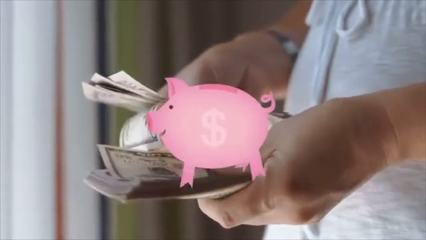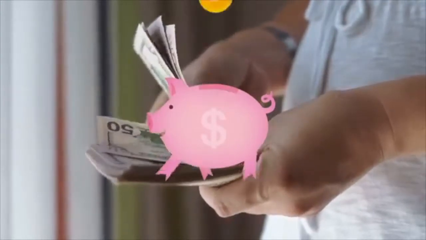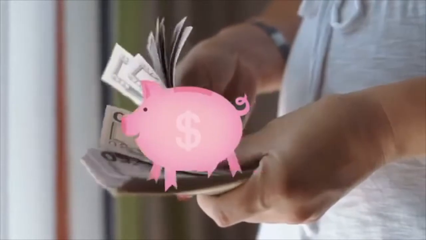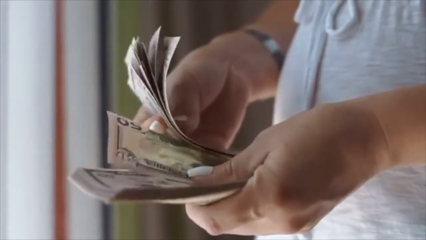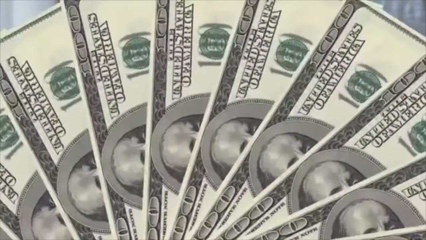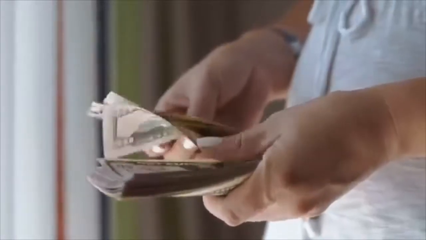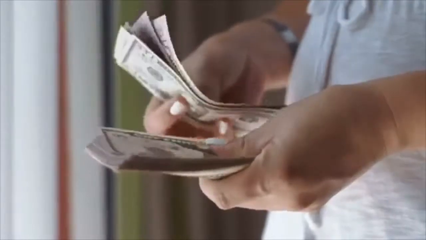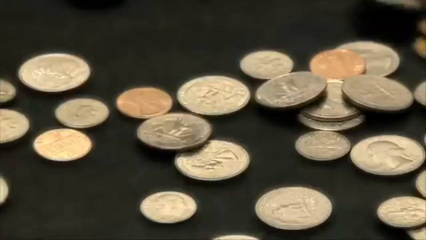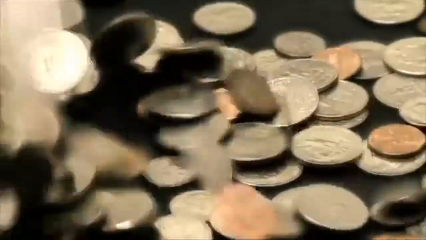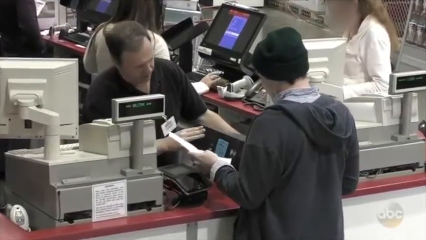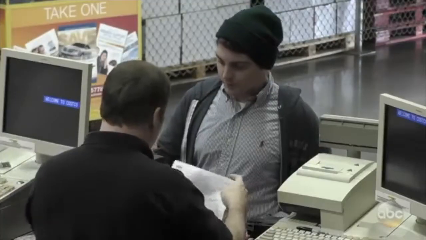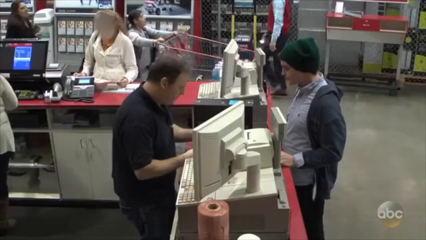Alright, so what if your purchaser is dissatisfied because the goods that they bought are damaged, defective, or just don't meet their specifications? Well, a purchase return is for returning goods for credit if the purchase was made on credit, or for a cash refund if the purchase was for cash. And with purchase allowances, the buyer may choose to keep the merchandise if the seller will grant a reduction from the purchase price. So it's basically just as if you were to buy anything at the store and you just didn't want it anymore, or if you wanted it but at a discounted price.